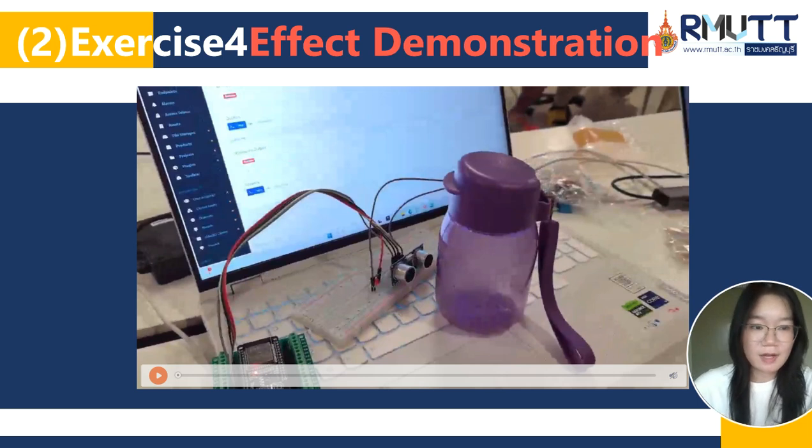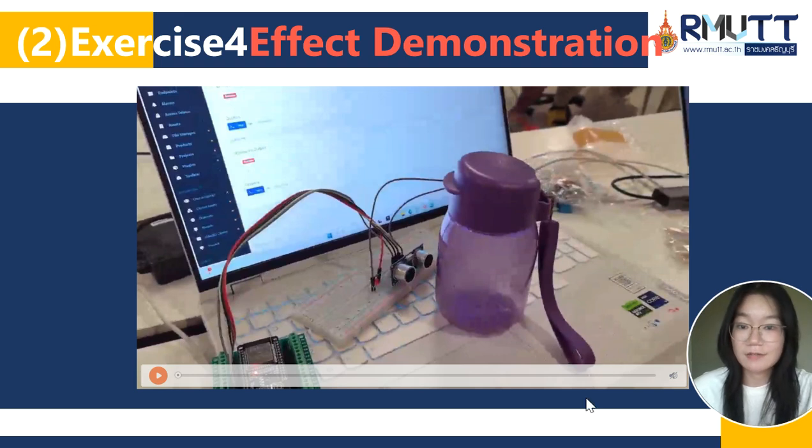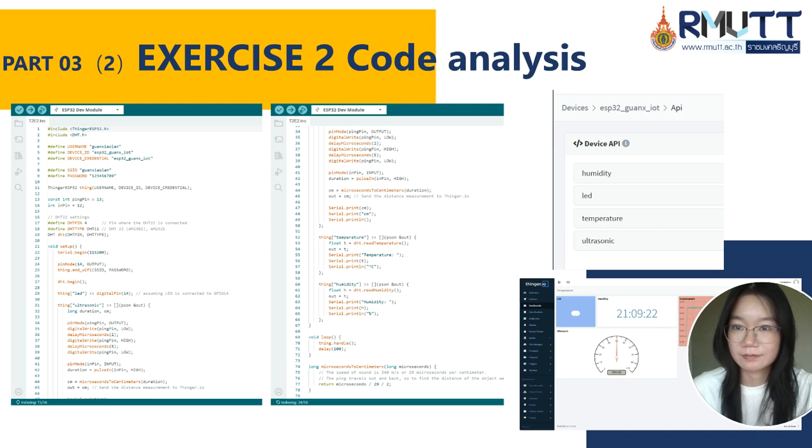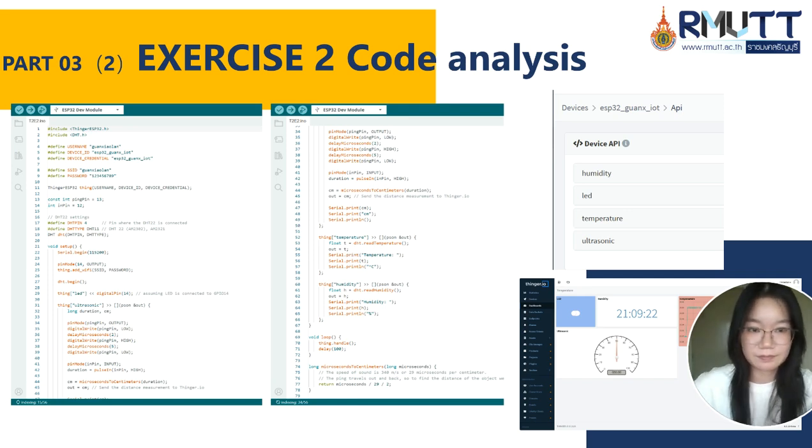Since exercise 5 includes exercise 4, I will focus on explaining the code of exercise 5. This is the code for exercise 5. It builds on exercise 4 by adding a temperature and humidity sensor.